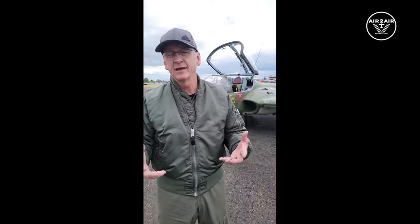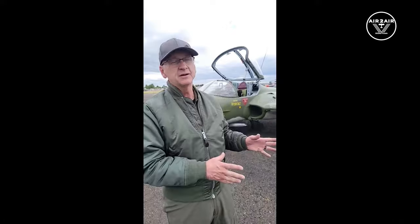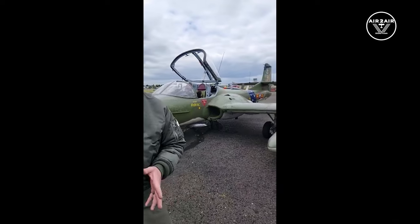At Moses Lake on June 18th and 19th, I'm going to show off the A-37's capabilities and how it was employed as a ground attack fighter. Ground attack fighters are always facing return fire, so you never want to stay stationary or present an easy target for small arms or shoulder missiles. This airplane didn't have the titanium bathtub the A-10 had — all these guys had was maybe a flak jacket and a little aluminum. Their big weapon against ground fire was maneuverability — jinking and maneuvering to present the most difficult target possible.